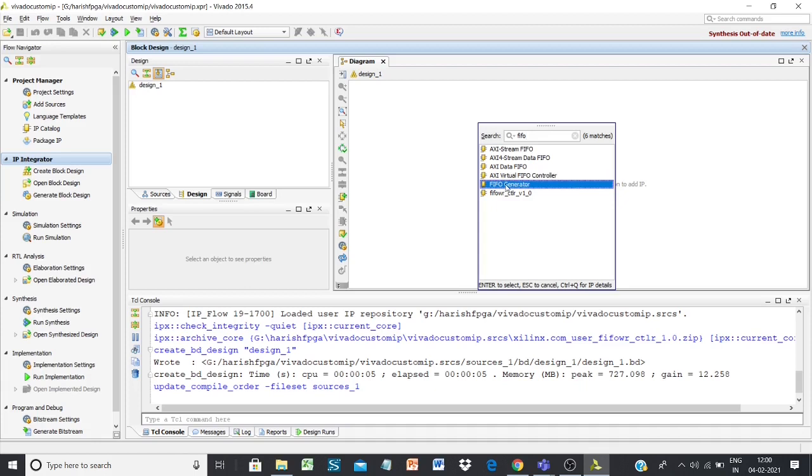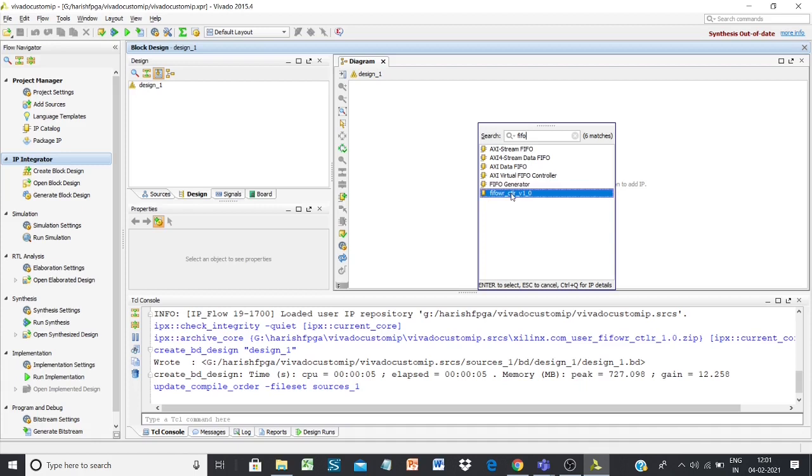The FIFO Generator, as the name implies, is a customizable FIFO. When we include this block as part of a block design, we can instantiate a FIFO whose parameters can be set by the user. We'll see more about this in the next part of this video when we do a block design.